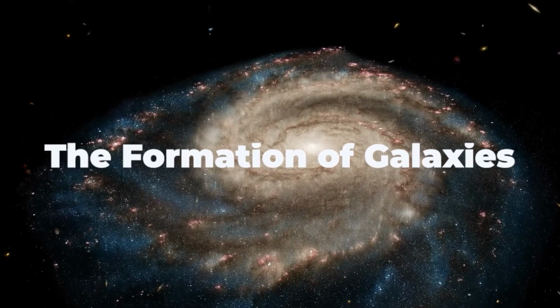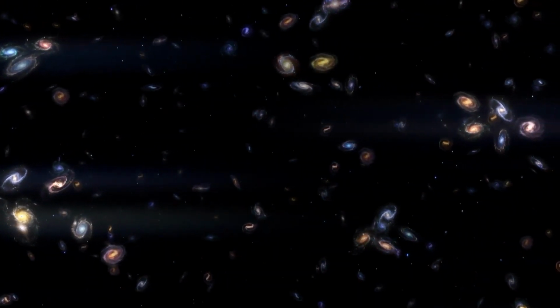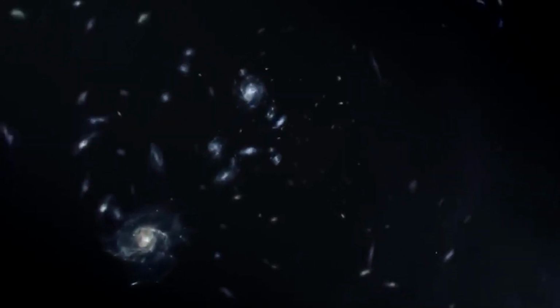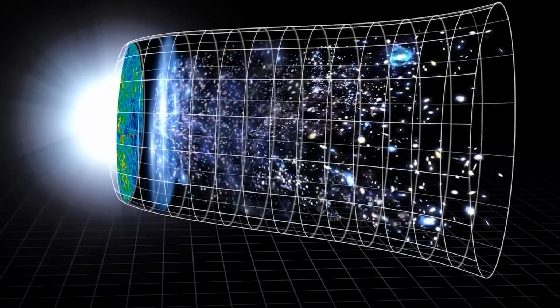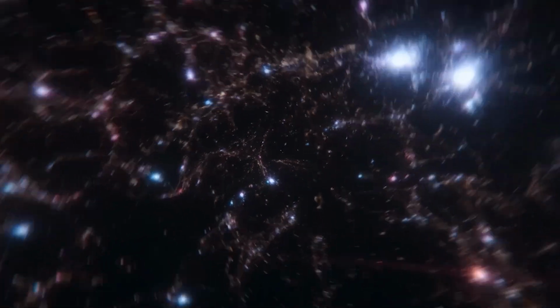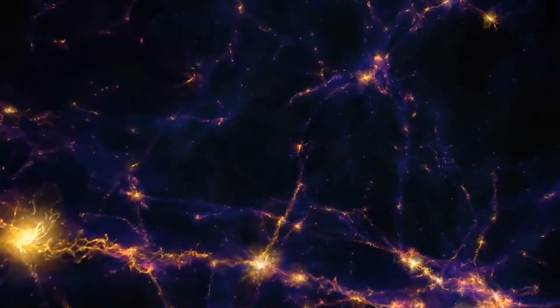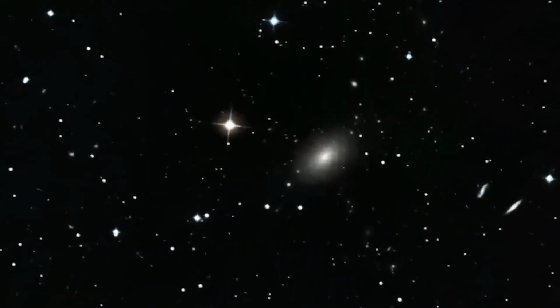The formation of galaxies. The way galaxies form is pretty complicated and takes billions of years. Scientists usually explain it using the hierarchical model, which says galaxies grow by smaller structures merging due to gravity. This cosmic story began with cosmic inflation, a quick expansion right after the Big Bang, setting up the big-scale structure of the cosmos. As time passed, dark matter, this unseen and mysterious stuff, played a huge role in shaping the cosmic web. Dark matter started coming together because of gravity, making big halos. These halos acted like a gravitational frame for visible matter to gather.